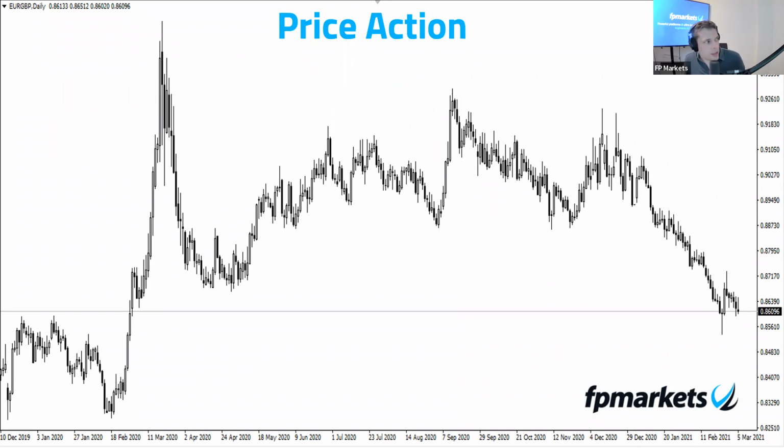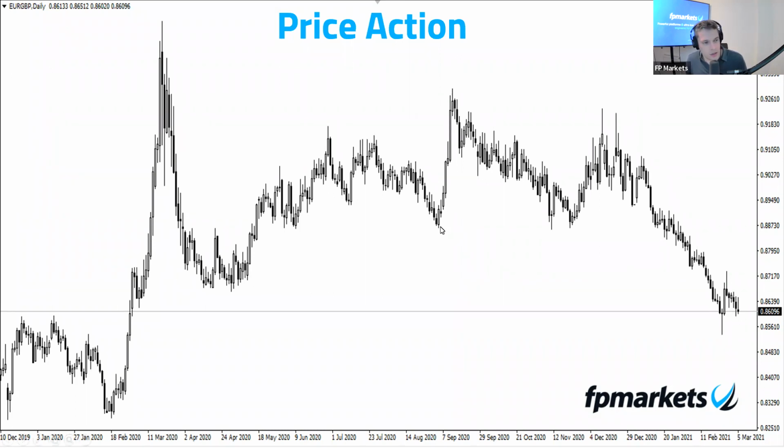So on the slide, we have the Euro Pound daily chart. This is a naked chart, completely free of indicators, and no technical tools are applied. This is price action. Now, this is what we're looking at, and it is something I'm pretty much obsessed with. The psychology of a chart has always fascinated me to this day. It tells you a story of what's happening, where traders commonly buy and sell and place their stops. And this is something more experienced traders look at.